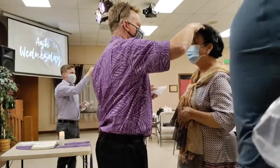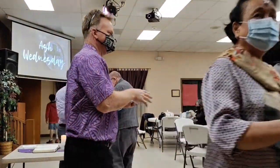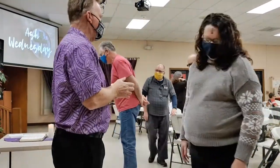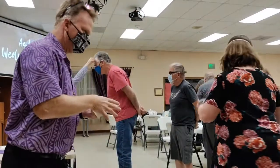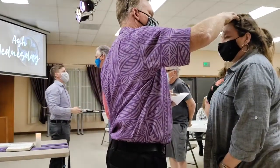Olive oil doesn't smell very good, so I add a very special frankincense oil. Remember when the wise men brought gold, frankincense, and myrrh? Well, this is the frankincense oil. On Wednesday night we had a worship service — we called it Ash Wednesday — and Pastor John and I used the ashes from last year's Palm Sunday, mixed with the olive oil and frankincense oil, to make the sign of the cross on people's foreheads, marking them by Jesus and reminding them how much Jesus loves them.